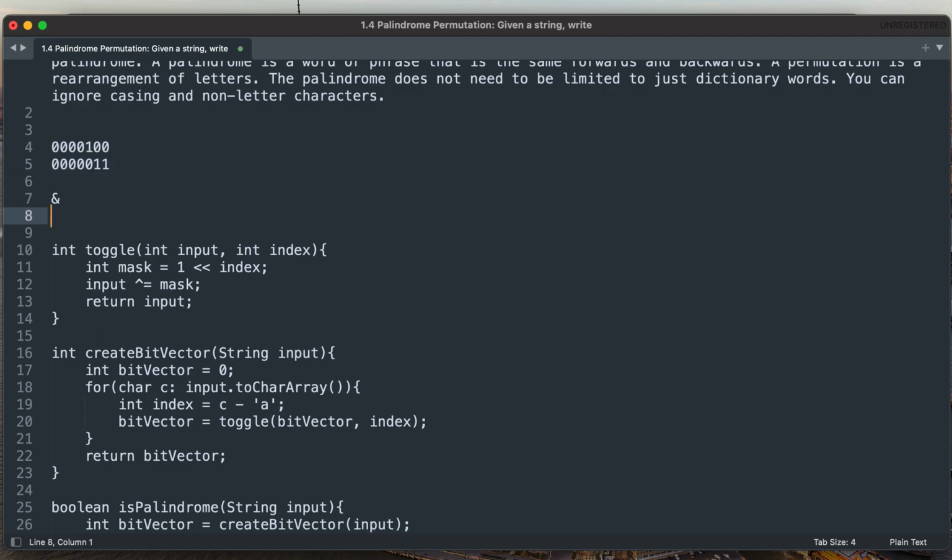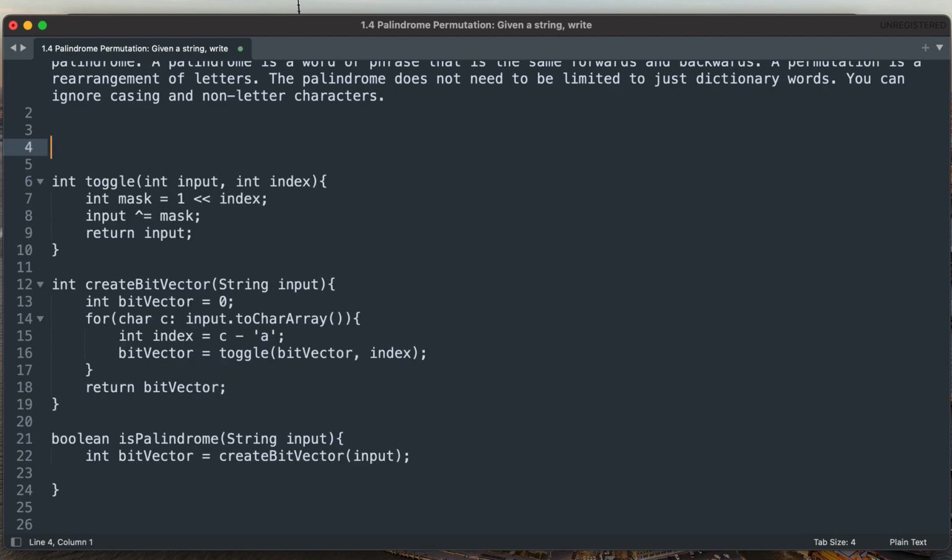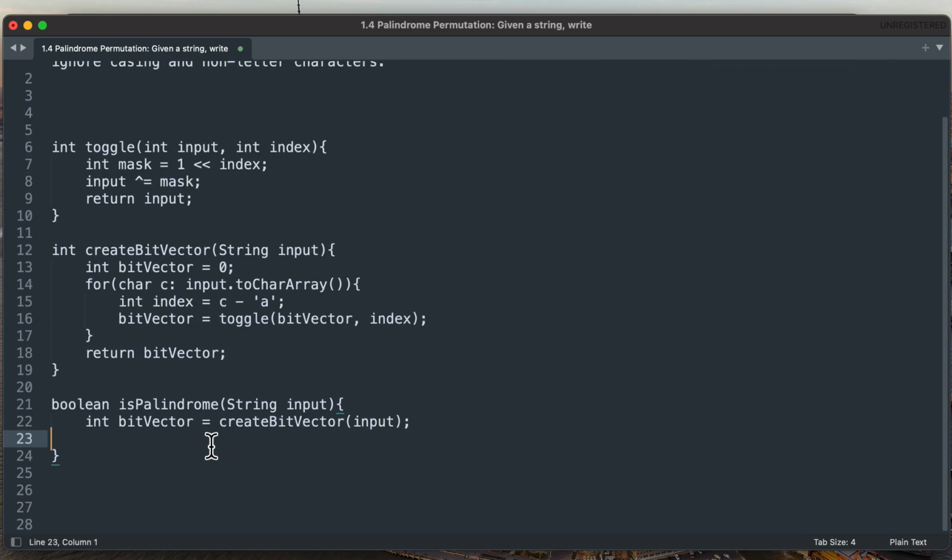I'm going to be getting all zeros, right? So that's a trick that we can use. Subtract 1 from the bit vector and do an AND operation, and we should be getting a 0 if there's no more than one 1 in the bit vector. So let's do that. So the boolean, I'm going to just say return bit vector and bit vector minus 1.